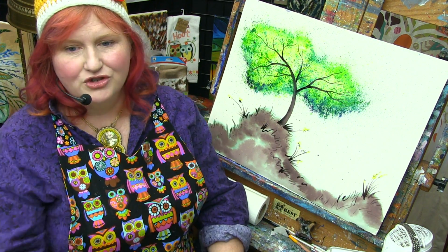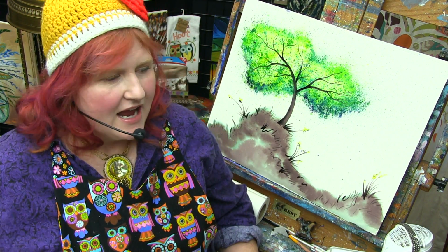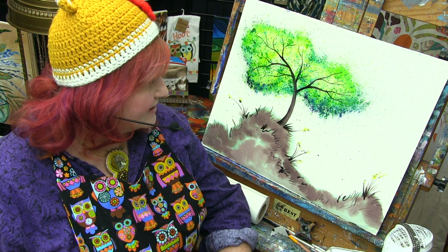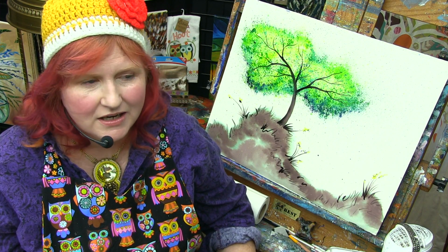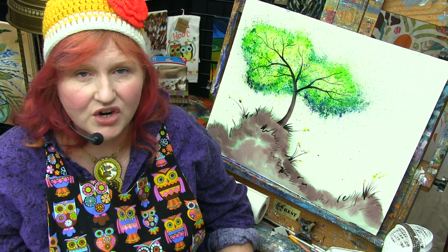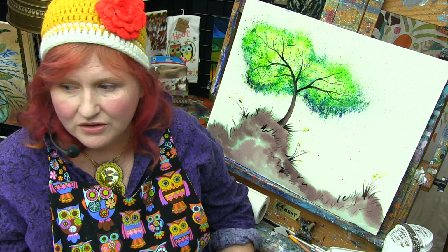So, tree on a hill. Nice. With Crayola Watercolor. And I feel like there's a lot of positives for this media. And yes, we're going to continue on our acrylic journey. But if you're at home and you have Crayola, there's a way. And there's art in you.